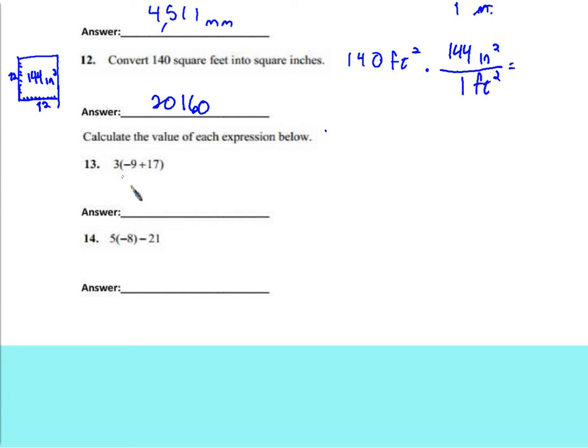So this person here is trying to say, I want to do some stuff. What I want to do first is I want to group together negative 9 and a positive 17. I want those to be added together, okay? So now this becomes 3 parentheses 8, since 17 minus 9 is 8. Now, what does it mean when I have a 3 next to a parentheses? There's no addition, no subtraction, no anything there, so that's assumed to be multiplication. So now I'm going to multiply 3 times 8. There's nothing else to do first. This is the only thing that's left to do. So there's 24, right?